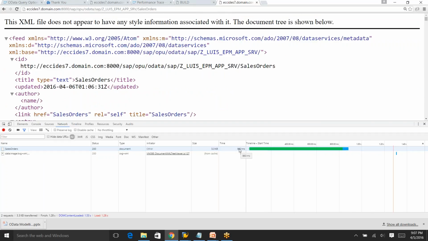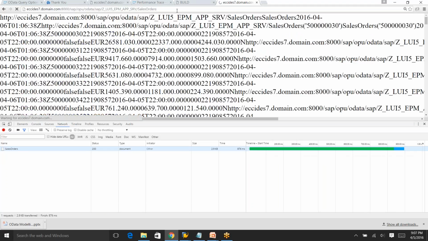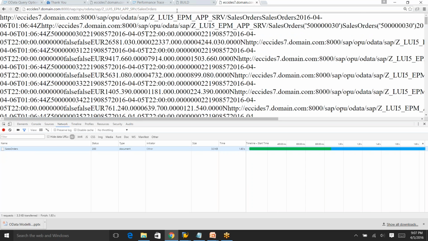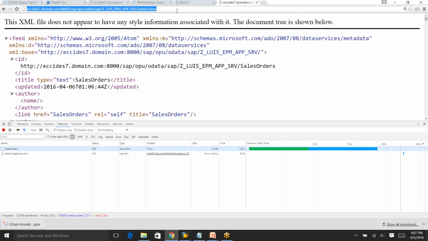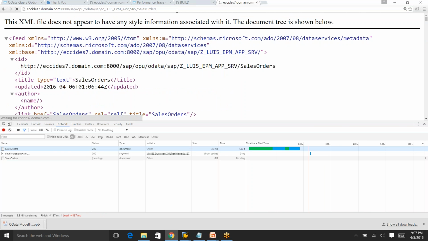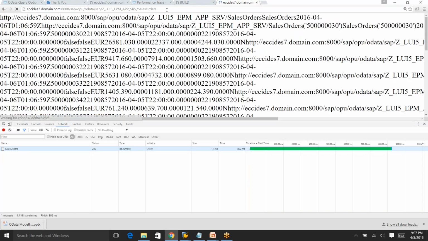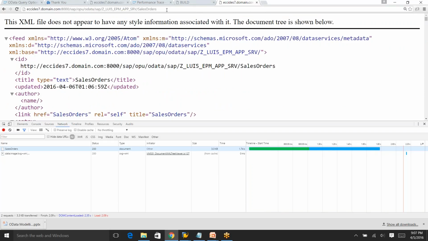So it is around 860 milliseconds. Based on the internet and all, it will change, but basically it should be fast. 1.1 seconds, 1.7 seconds, 1.83. So 1.3. Okay, let's do one more thing.